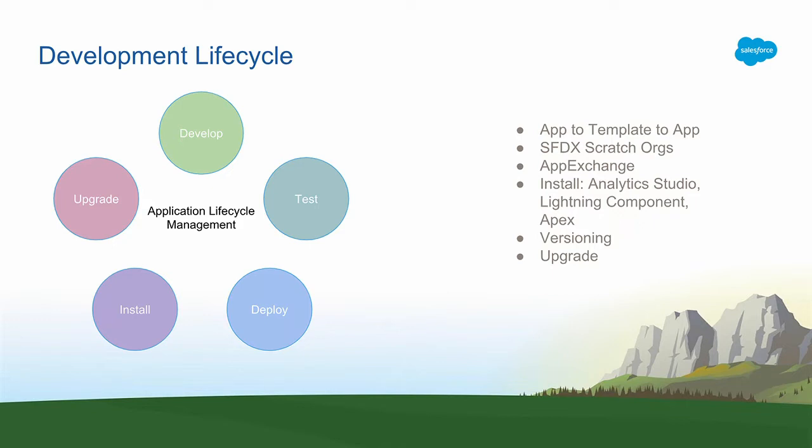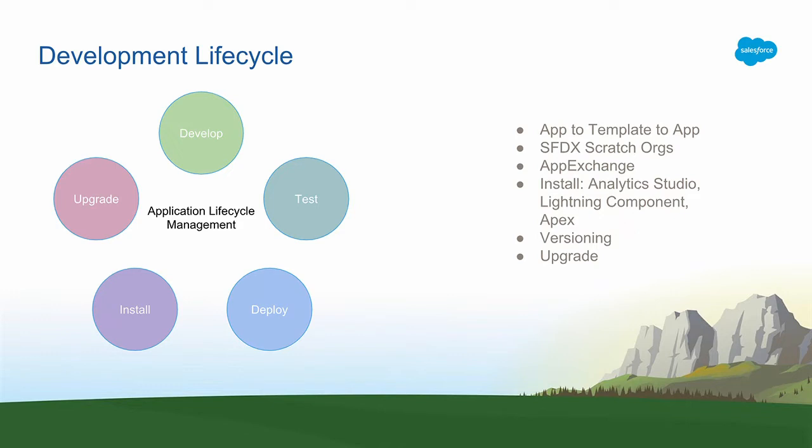We can go from app to template and template to app. You can create many apps from that template. You can have what we call a master app, where you update that app and then update your template from it. You can then use Salesforce DX to pull that template out of the org and check it into GitHub or Perforce, whatever your source code control system is. The idea now is that the source of truth is the file system, or GitHub. You can package those templates on the AppExchange, sell them, and people can create apps from those.